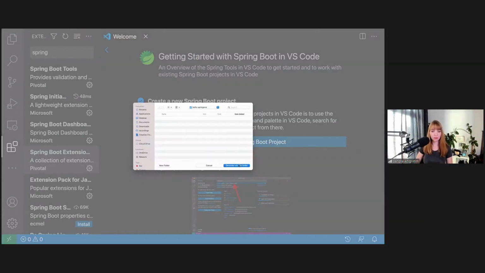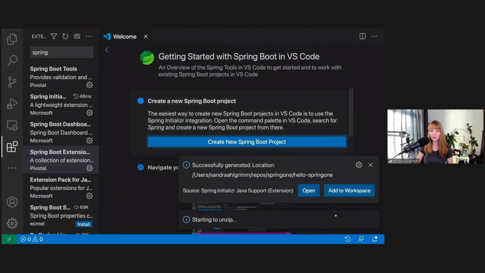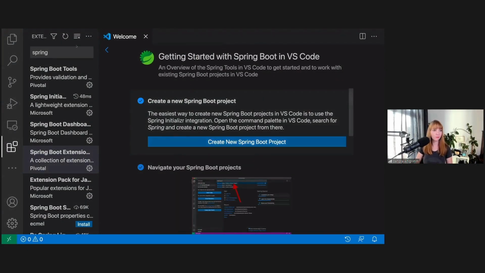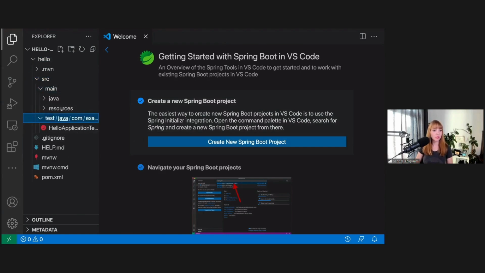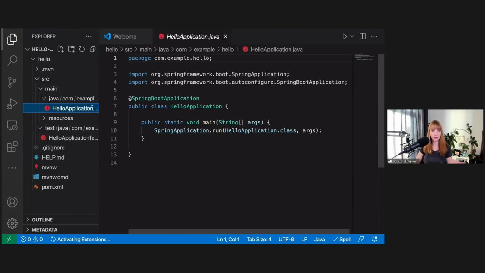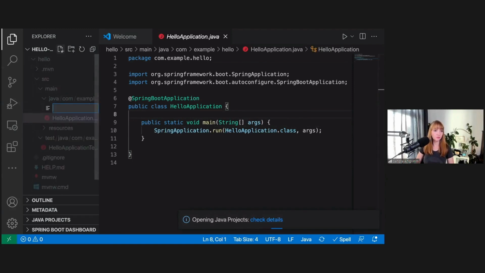So I can just generate this into this folder, and then I quickly add that to my workspace. And so I'm able to see here my Hello application I've just created, my source folder, even with some tests, and here's my Hello application. I can run this from here, or I go and create maybe a simple controller as well, right?